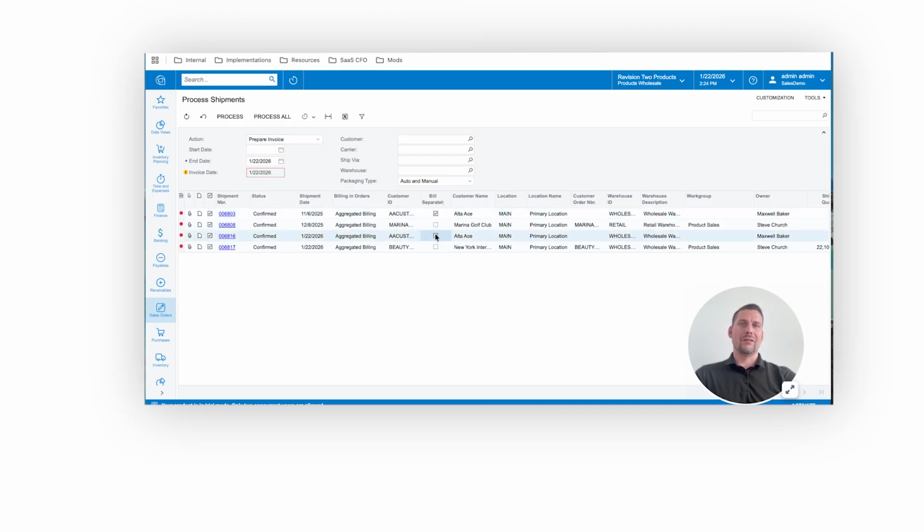So I could mark this and have them billed separately if I didn't want to add them into a single invoice. In this case, I just want to keep it simple, and I want to make sure that everything is invoiced out. So I'll just hit process, or you can just hit process all if you're processing everything in a screen.